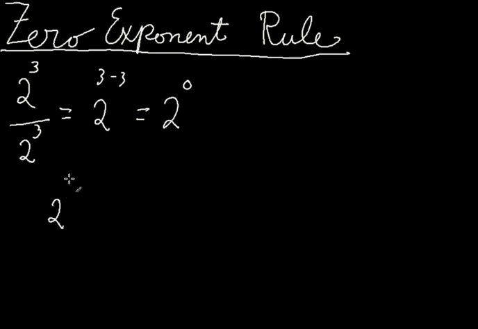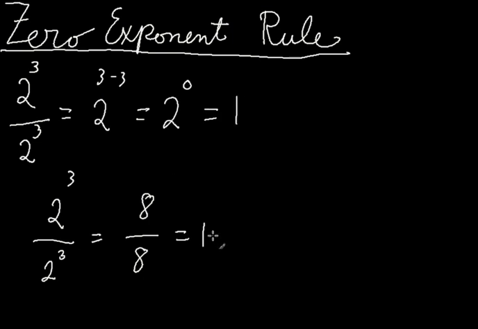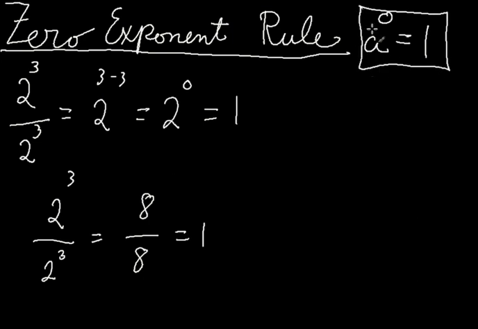So what's 2 to the 3rd? Well, 2 to the 3rd is 8. And so this is 8 over 8. And what's 8 divided by 8? That's 1. Okay, so for these to be consistent, this would have to be 1. Okay, and so by definition, anything to the 0th power is equal to 1. Okay, so that's the 0th exponent rule. More often than not, what will happen is, through manipulation of our exponents, we will get a 0, and this reduces to 1. And it's really helpful because 1 is super simple. So this can also be really beneficial.